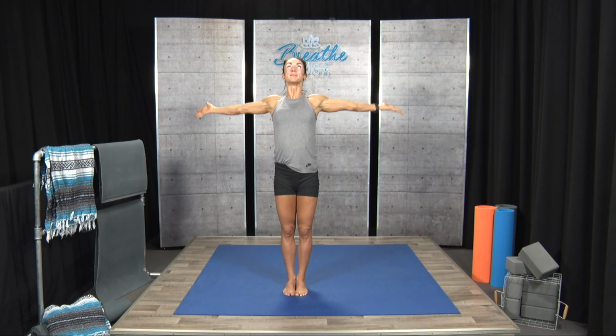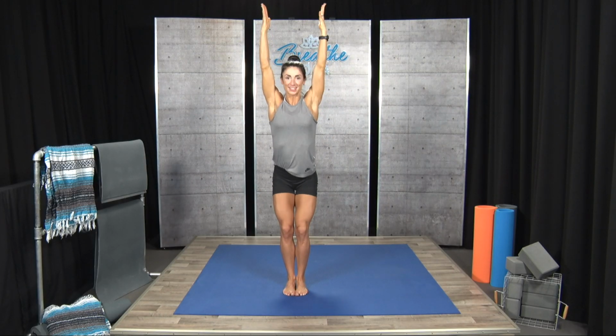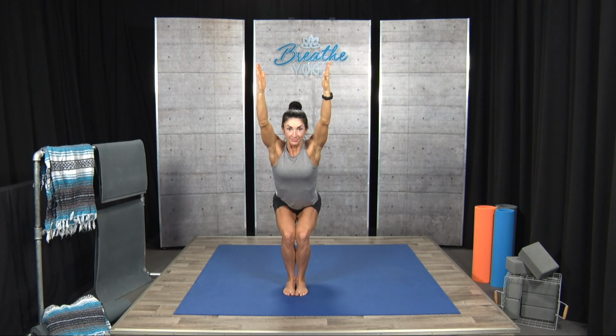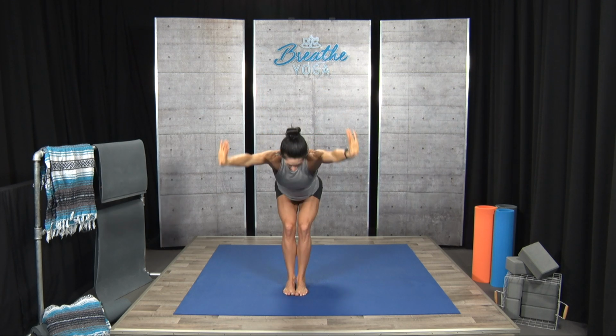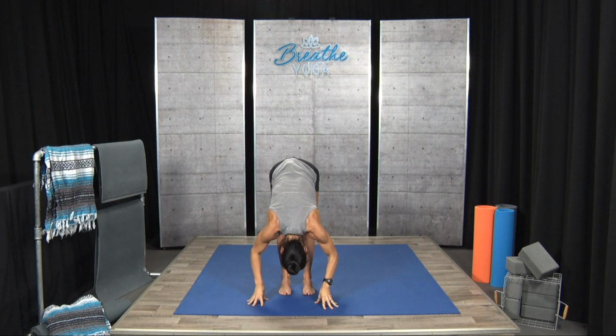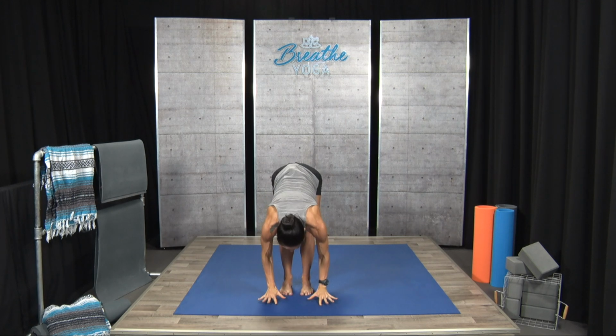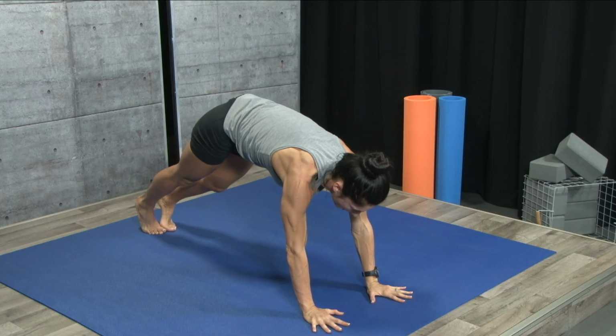Inhale, sweep the arms up. Exhale back, Utkatasana. 1 full round of breath. On your next exhale, forward fold. Walk your feet to hips distance if you need to. Inhale, lengthen. Exhale down, plant the hands, step back, plank position, top of a push-up.